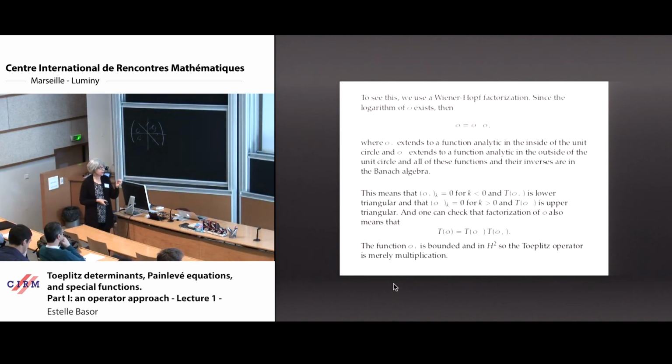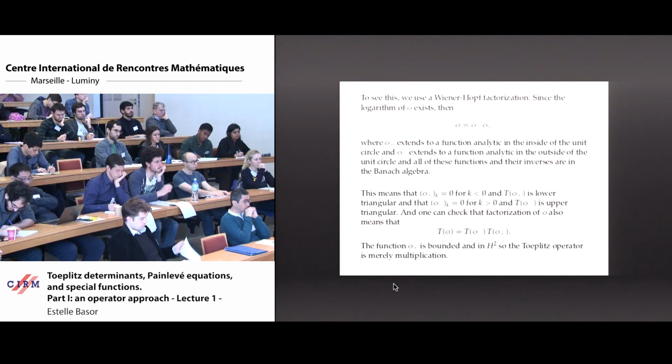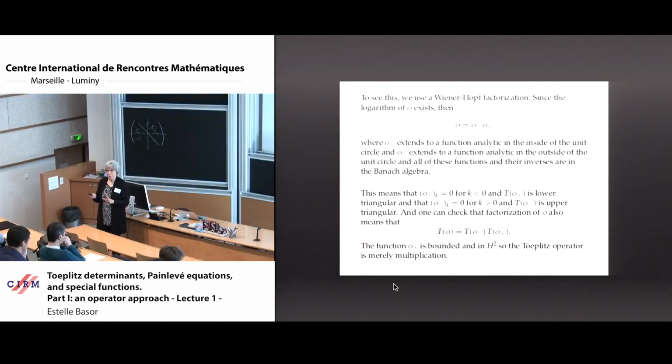And then we look at our properties again. Remember what we said. If you have a plus function, you can factor it out onto the right. So T of phi is T of phi minus times T of phi plus, if you have this factorization. But what does T of phi minus look like? It has coefficients above the diagonal. T of phi plus has coefficients below the diagonal. So T of phi minus is upper triangular. T of phi plus is lower triangular. So that's the splitting we have. It's not quite the right one. It's the wrong order.